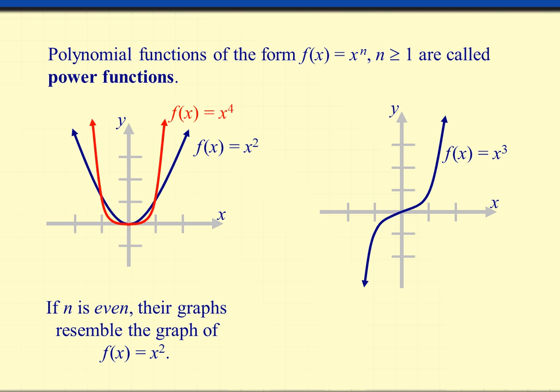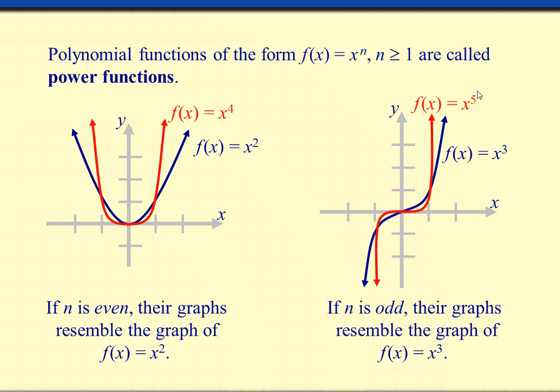Now, we're also familiar with f of x equal x cubed. So we don't want to not consider odd powers, and so we're familiar with this graph already. Anytime that we have a power function that has an odd power rather than an even power, it will look similar to f of x equal x cubed. The higher the power, similar to the even powers, the flatter it is at this position, and yet the steeper it is as we go up and as we go down.